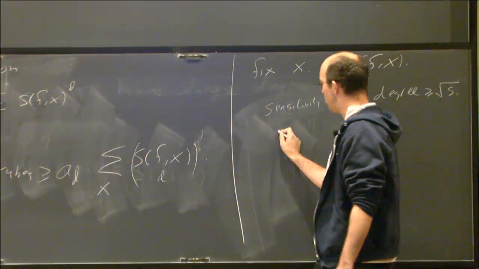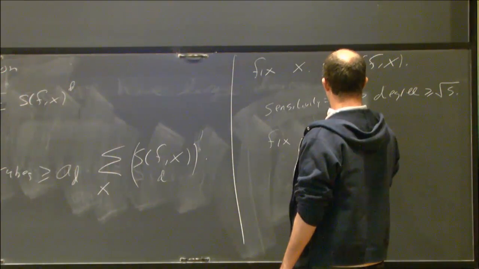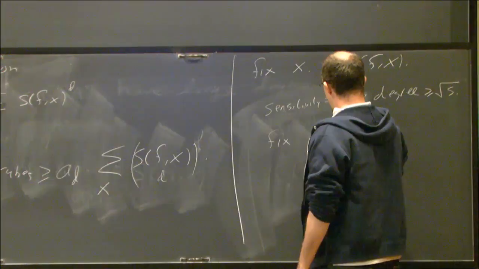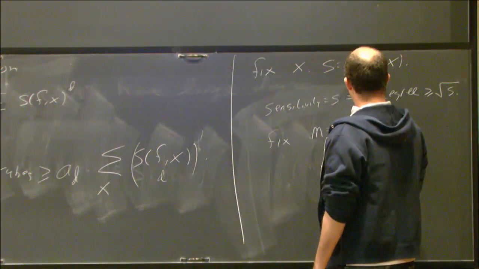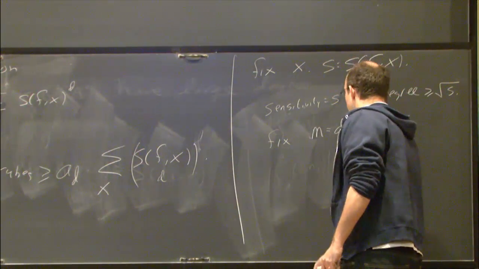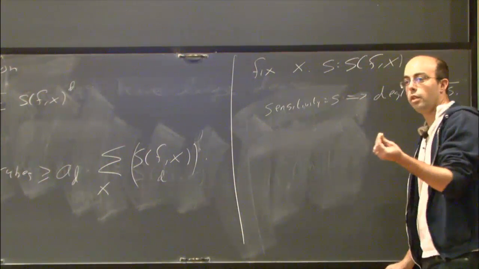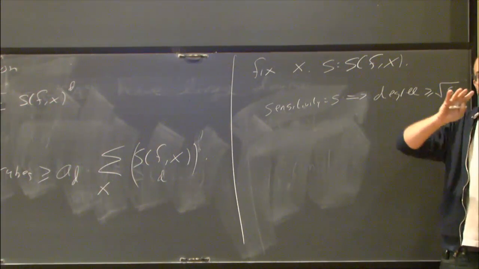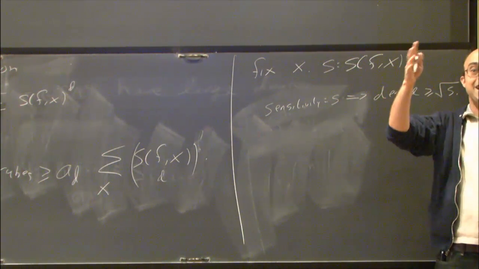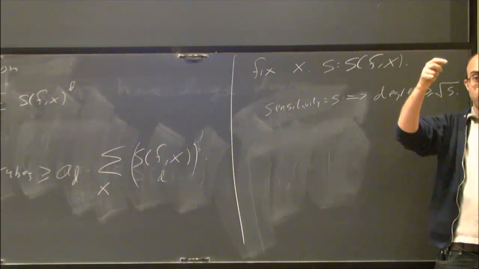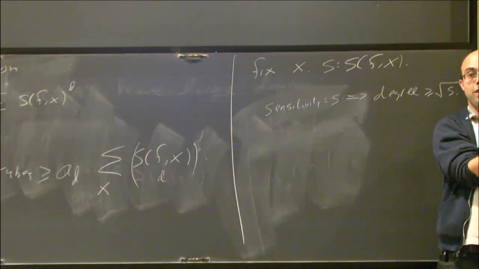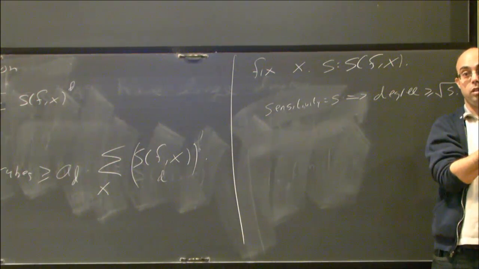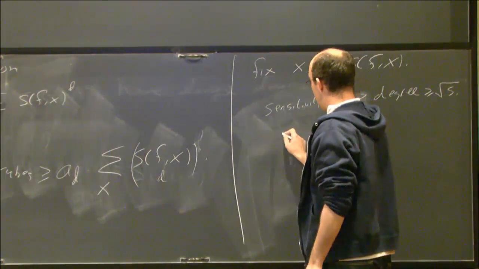So let's fix some subset, some m, which is d squared. So we have a point, and it has s sensitive directions. Just imagine you fix all the other directions. So we have an s-dimensional cube, and there's one point of maximal sensitivity. And you want to find inside it many d-dimensional faces containing this one point.